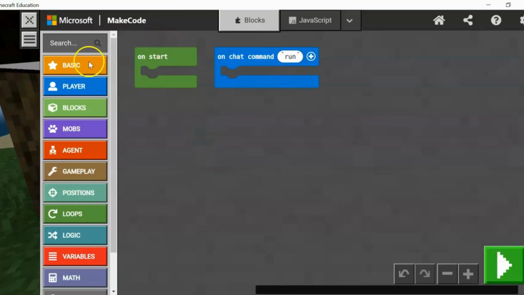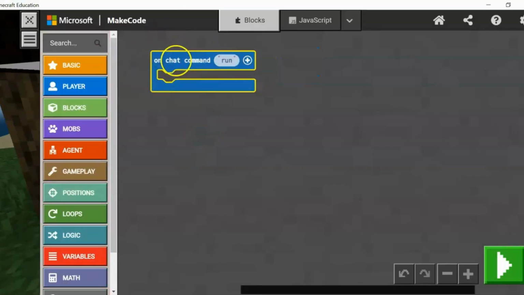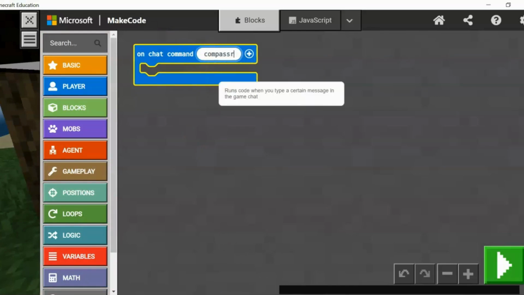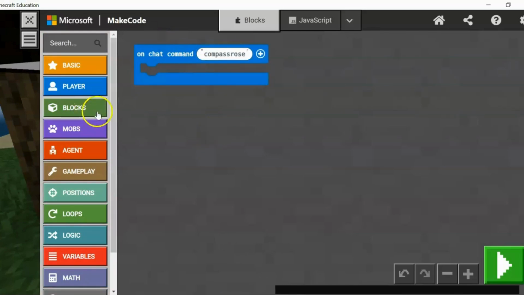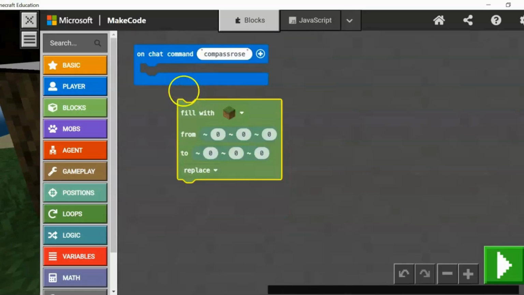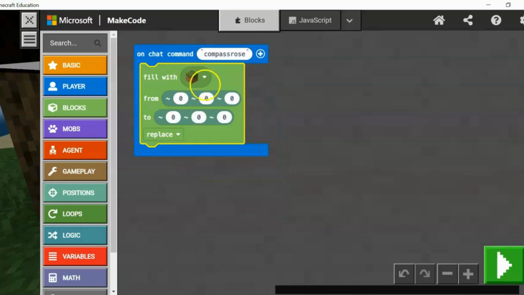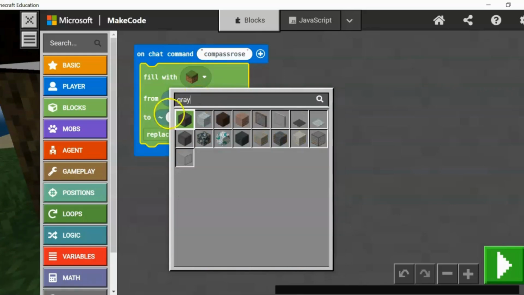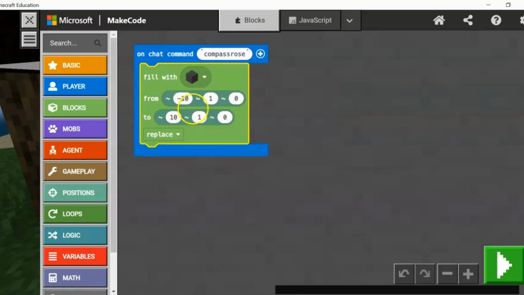All right, so check command. We're calling this Compass Rose, and we're going to fill it in with the fill with block, which is in the blocks drawer, and make it fill with something that you can see easily. So let's choose something gray wool, which looks kind of dark to me for gray, but whatever.